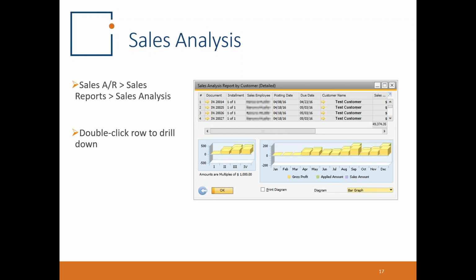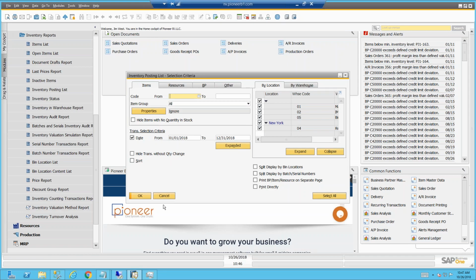The main one really is the sales analysis. The sales analysis report gives you information about sales reporting from every angle that you wish to. Now we cannot modify those out of the box reports, so sometimes queries or custom reports need to be built, but this gives you the basic and the comparison. Even when you build custom queries, it gives you the opportunity to compare and to make sure your custom queries are accurate from a higher level when you need UDF information and things of that nature. So let's see how it looks.